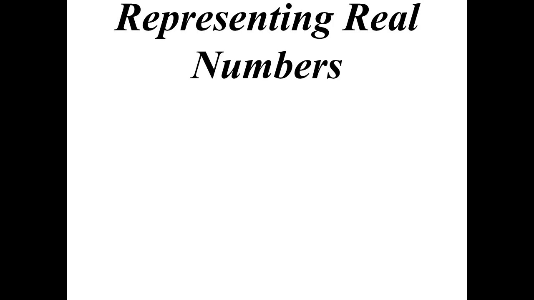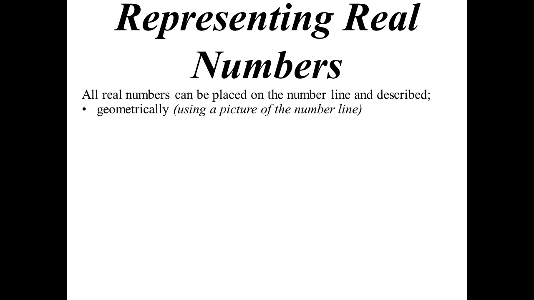So our real numbers is what we're looking at the moment. So today we're going to talk about how we represent these things. And as I mentioned yesterday, all real numbers can be placed on our real number line. So that's the first thing. But that can be described, well, geometrically. So using the picture of the line.